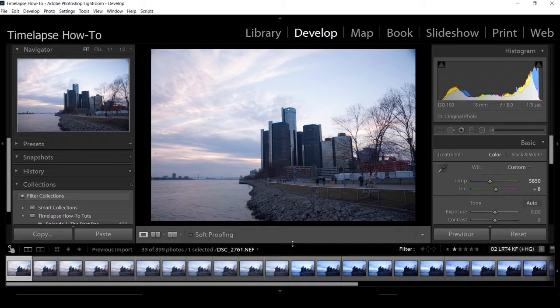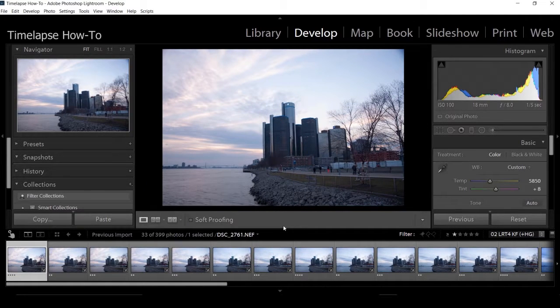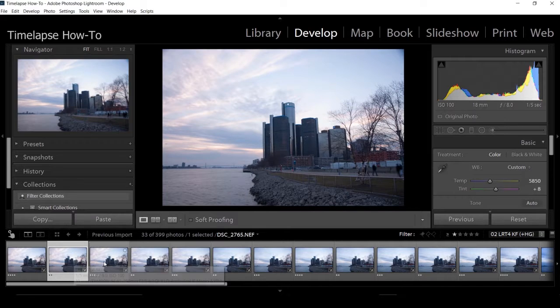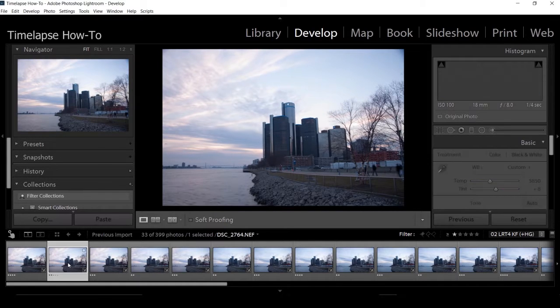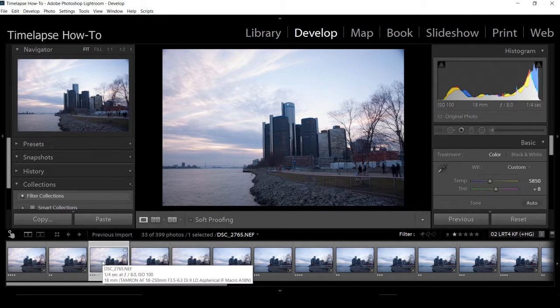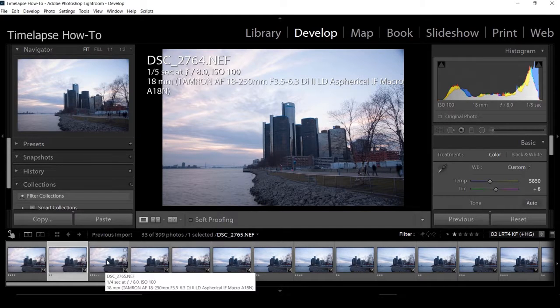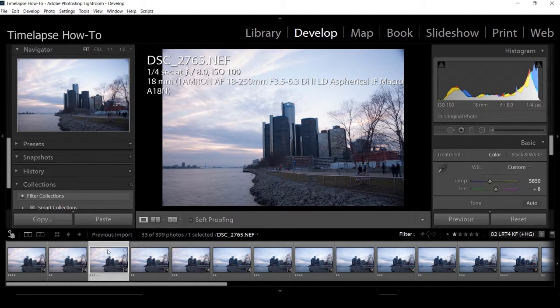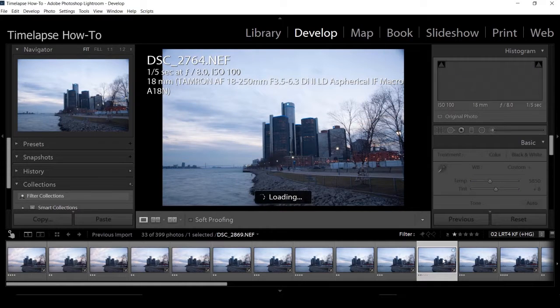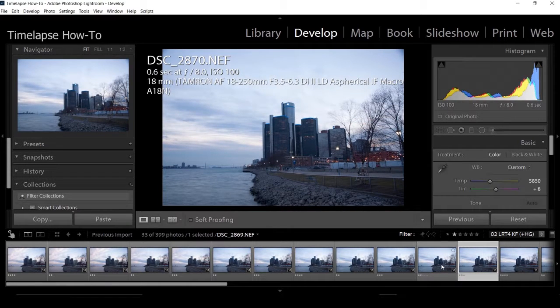and let me make this a little bigger so we can see our ratings. We can click on 2, which is just before the shutter change. 3 is the shutter change, and where there should have been a change, a jump in light, hit I to bring up the info. We can see our shutter speed. So before the adjustment, I was at 1/5 of a second. After the adjustment, I was at 1/4 of a second, and you can see there's virtually no difference in the exposure because LRTimelapse has already made the adjustment for us. And we can go through the sequence and see that's true with each shutter speed adjustment.